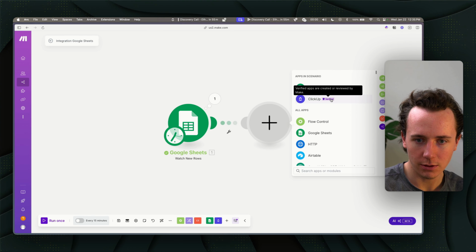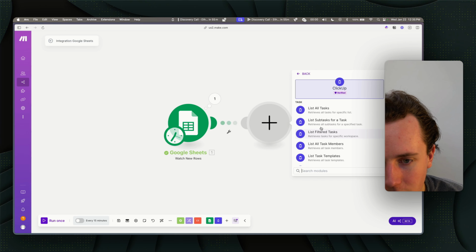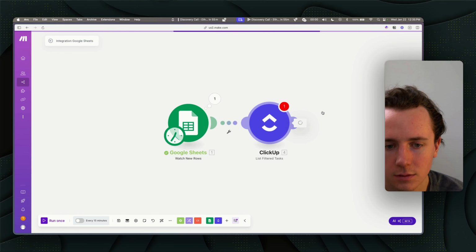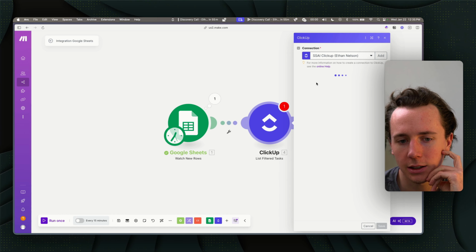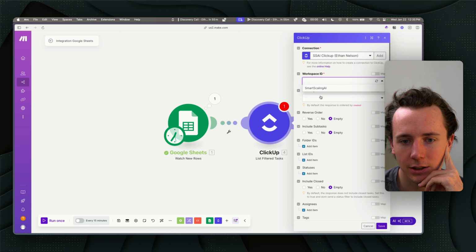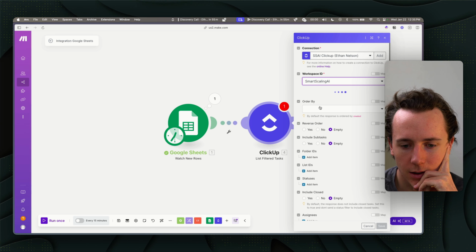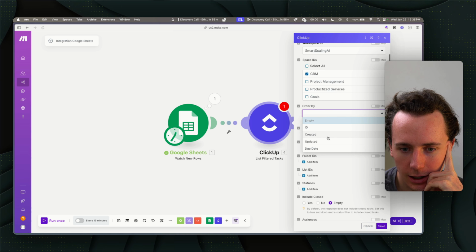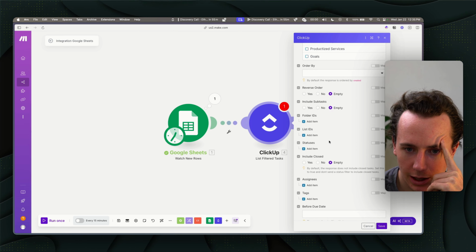Now what we're going to do is just list all filtered tasks. So what that's going to allow us to do is to get every single task in a specific workspace, CRM, order by, I don't think it matters.